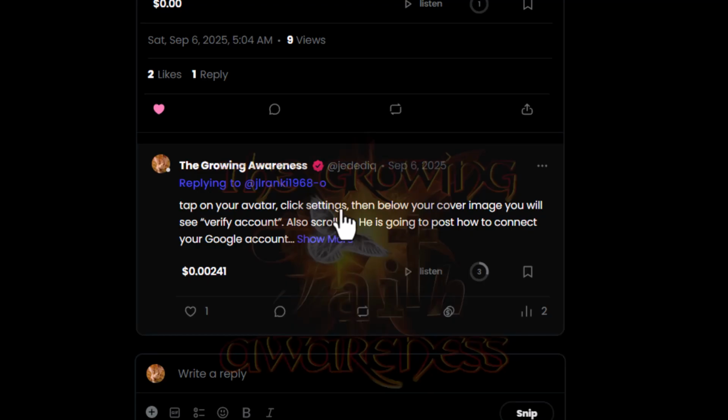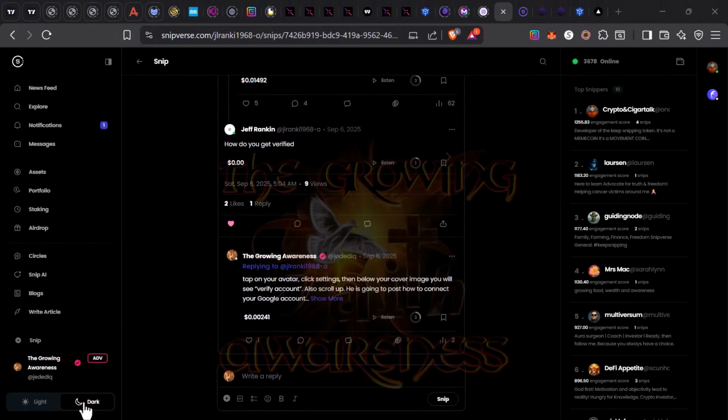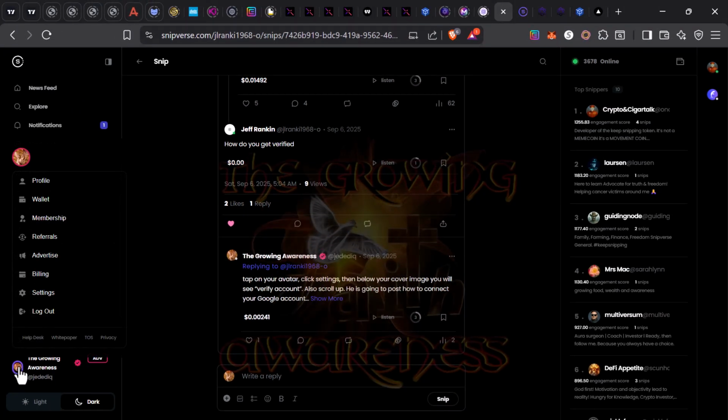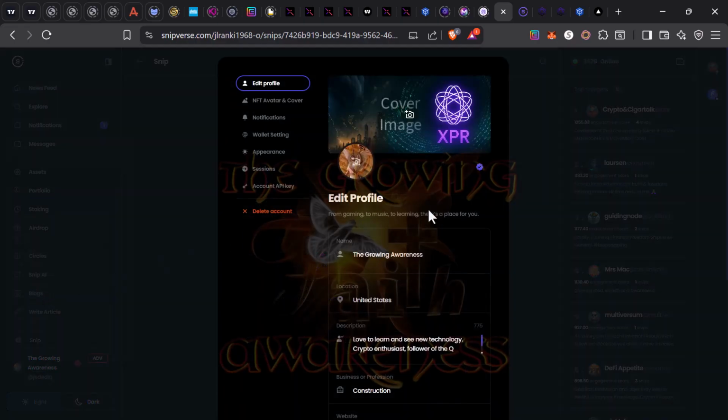You're going to click on settings, and then below your cover image, once you click on settings, you will see verify account. So when you come to here, click on settings, and then right here it will say verify account.